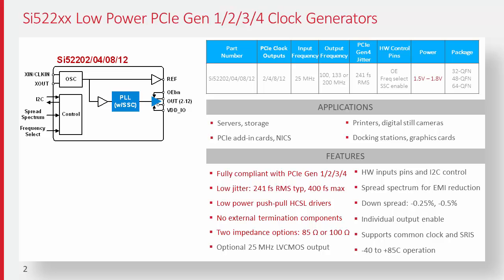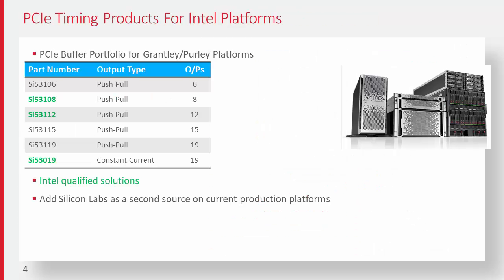If your customer is looking for a 2.5 volt or 3.3 volt part, we also have another family of PCI-specific fan-out buffers, the SI531X family, which supports up to 9 outputs. Other than that, we also have a family of zero delay buffers, compliant to Intel white cover specs, compliant to Intel's DB1200, DB1500, and DB1900. So as you can see, we have a very comprehensive portfolio to support any PCI applications in different market segments.